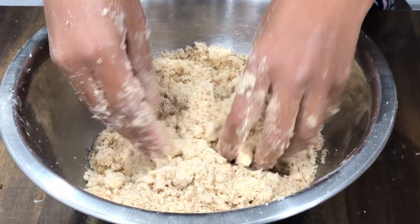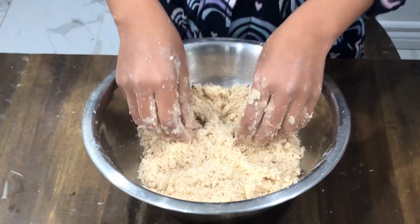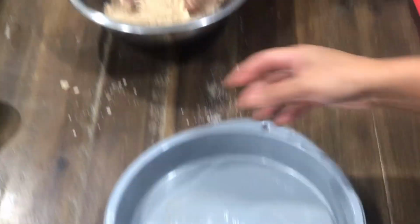So I thought that I'm going to eat it. Oh, yummy. Apples?